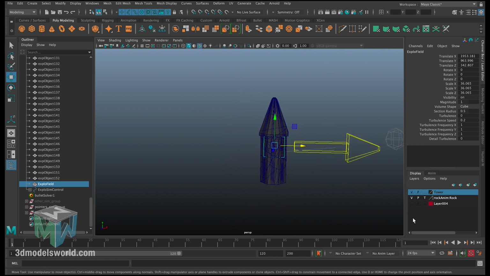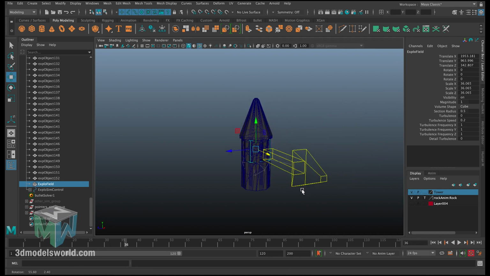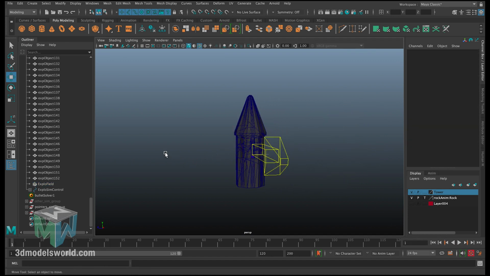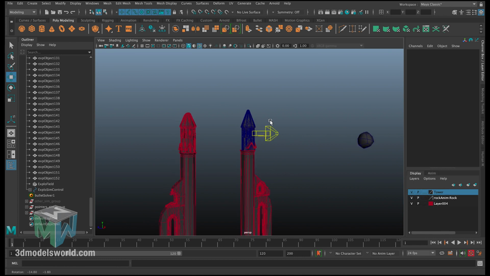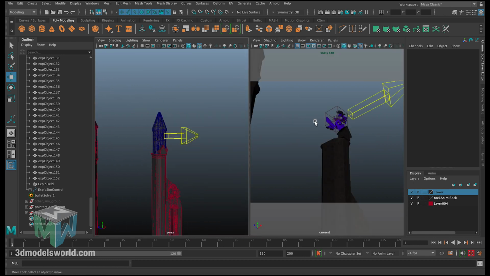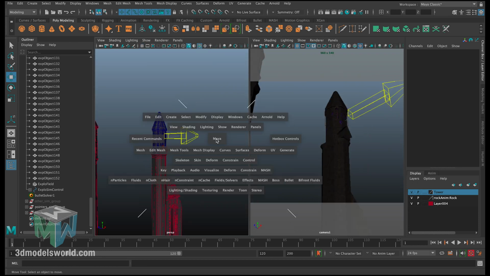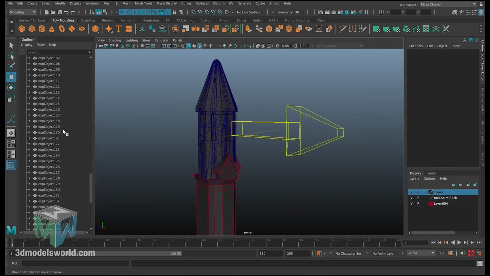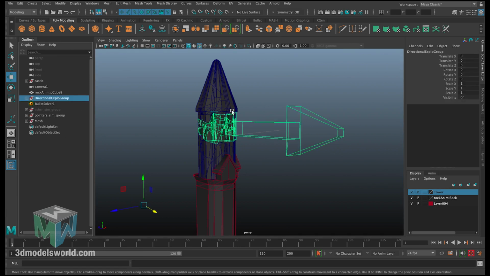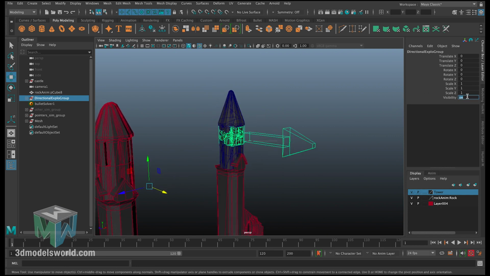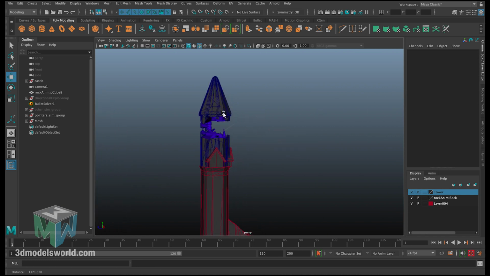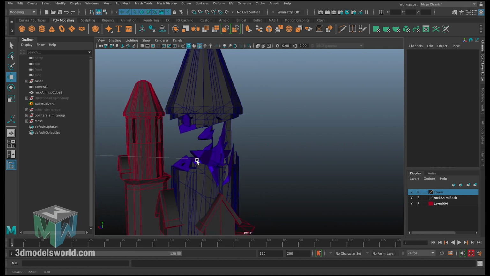Okay, so now if we press play, nothing happens, of course, because we didn't tell the simulation when to start. So let's go back, view everything, and untemplate the rock. This way we have a better idea, and we can look through the camera as well if we want to see. Now let's select this group again, and we can see all the pieces that are going to be affected by it. Let's just hide them for now because we want to look at these other pieces.